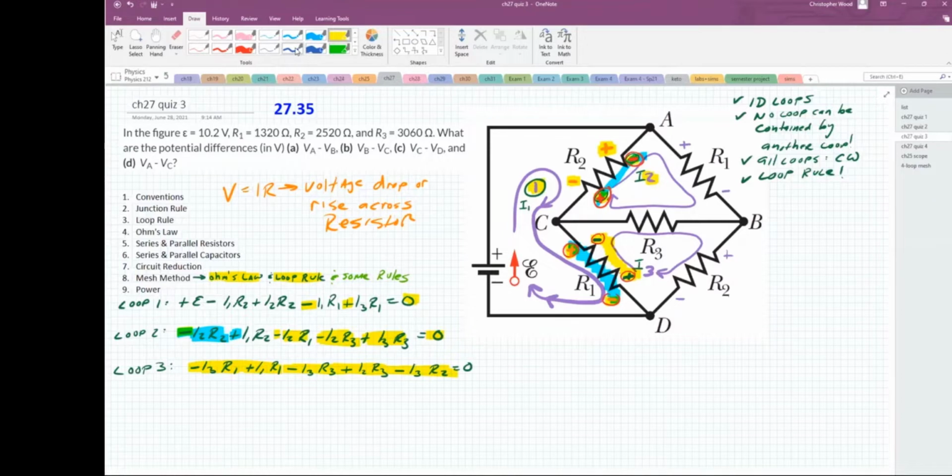So now all we have to do is spend literally probably 2 hours crunching these numbers, because you know all of these values. You know the value of all the resistors. All the resistors are known. I know R1, I know R2, I know R3. I know the battery voltage. This battery voltage is known. Got that. So then if we spent, I don't know, an hour, or a really long amount of time, we would be able to find I1, I2, and I3.